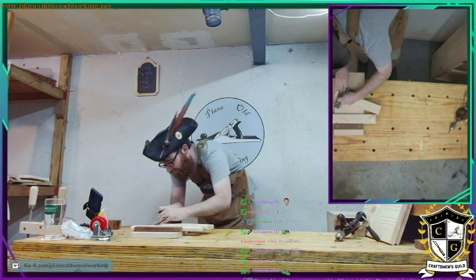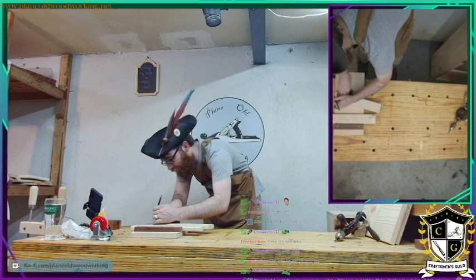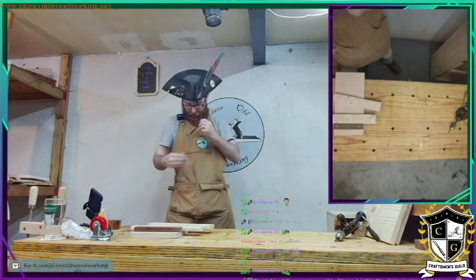So let's cut these and get some wheels attached. And if it's looking like it's going to be too hard to get the doors on, we're going to get the bottom and the top connected, and then we can do doors later.